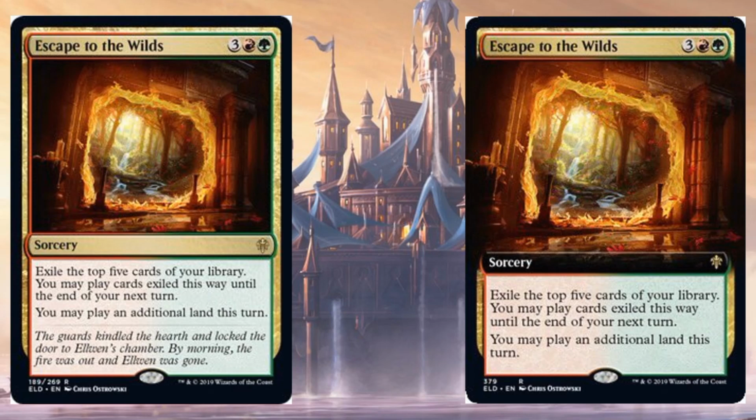So that's kind of nice because when you see 5 cards, you're probably going to see a land in there or 2. So you are able to maybe take advantage of that clause a lot of the time. Now, when it comes to standard, I think it's going to see standard play. It's a different card from Light Up the Stage because the idea of that card is you kind of want to play that for 1 mana and just use it really quickly.